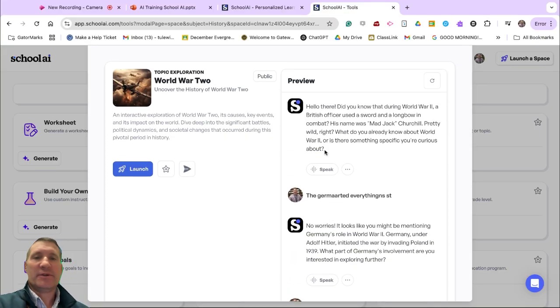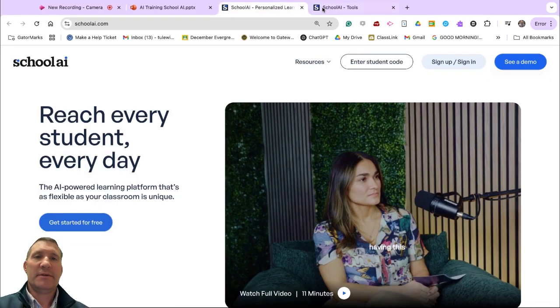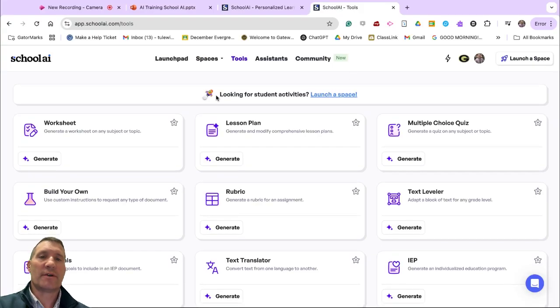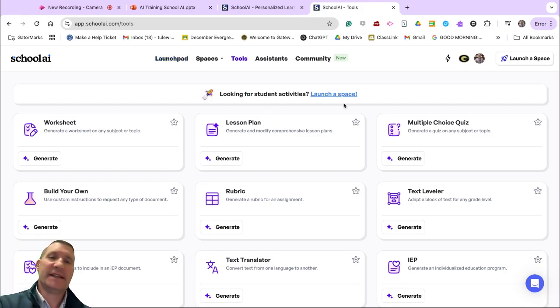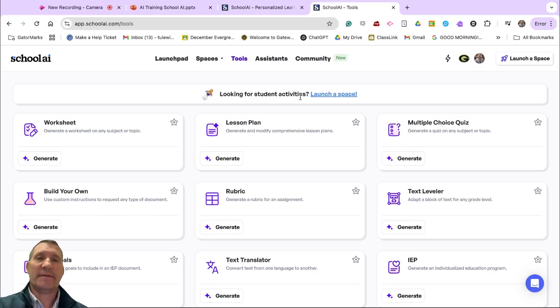What's nice is from your teacher's perspective, you can see in real time every conversation that every student is having with the chatbot. So I really like that part where it gives the students some choice of how to answer questions, but you as the teacher have complete control over their conversations. You can pause conversations, you could save their conversations for use later on, but it really gives you a lot of formative assessment in real time of what your students are doing.